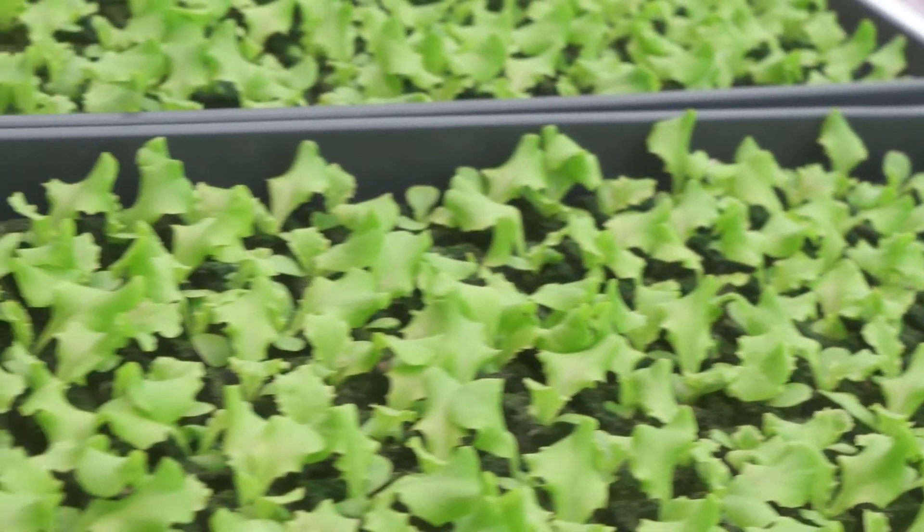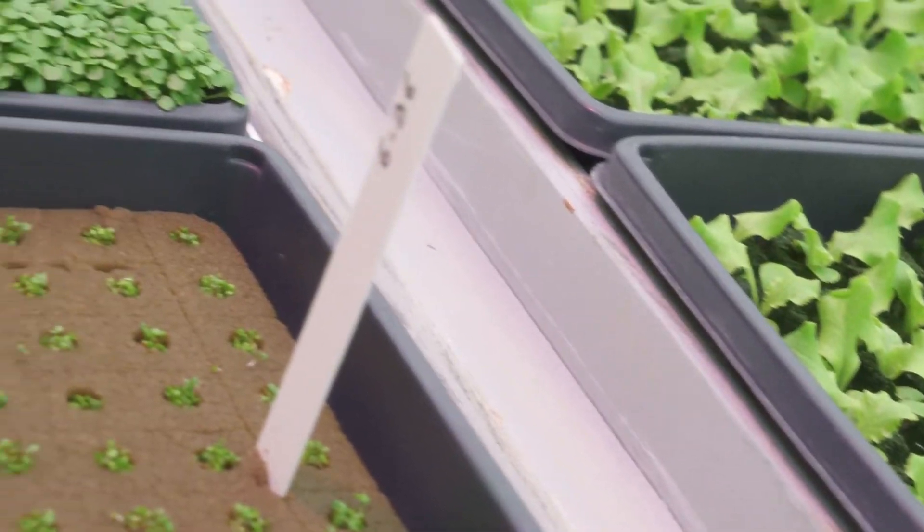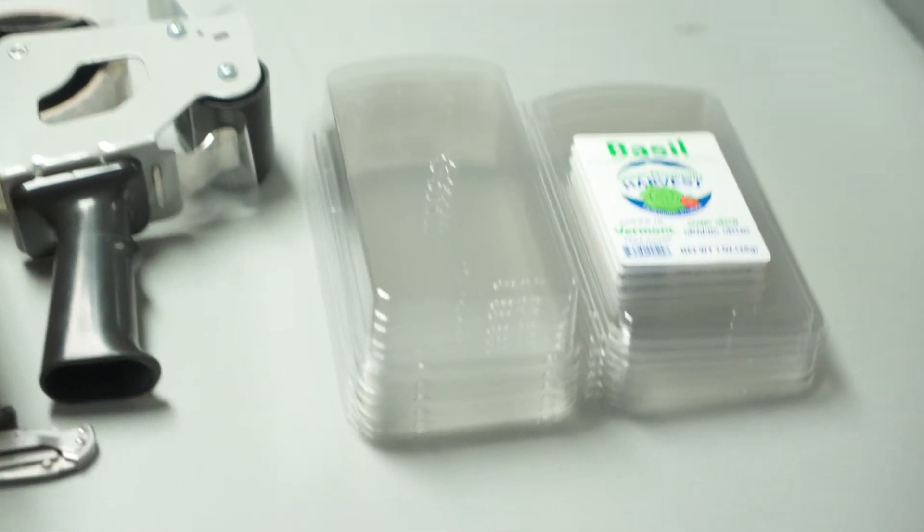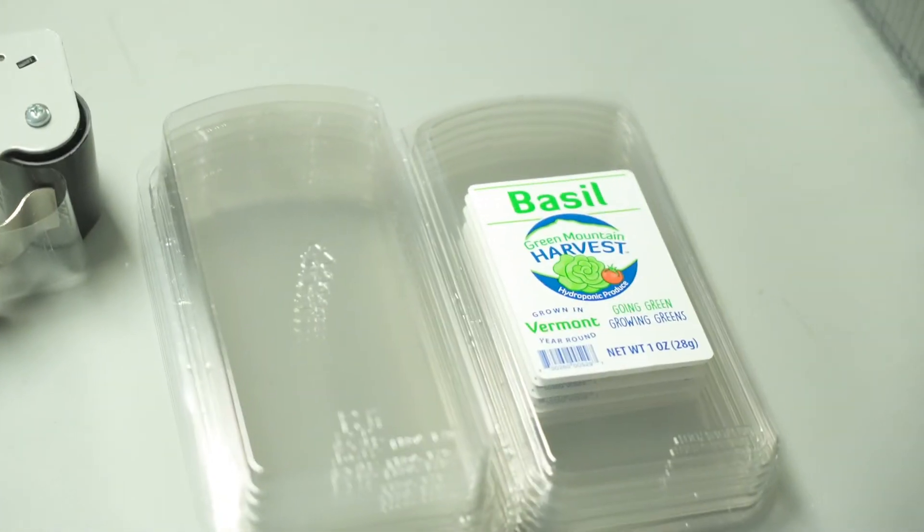We shorten the crop time — we usually say three to five days, but John's telling us as high as eight days. We get a much sturdier and blockier plant from seedling on, and less throwaway. We were actually able to shorten our packaging by two inches because the plants were shorter and fit in there, which made a nicer looking package.